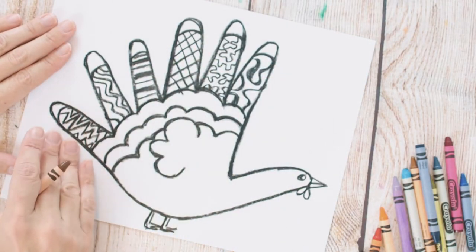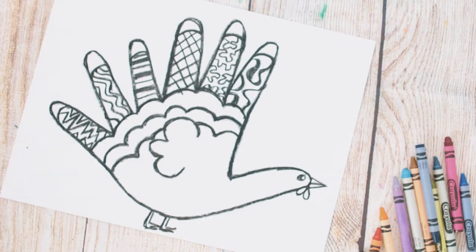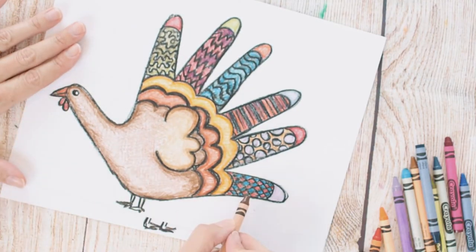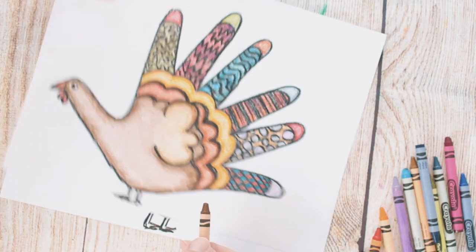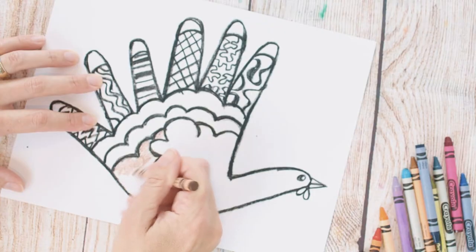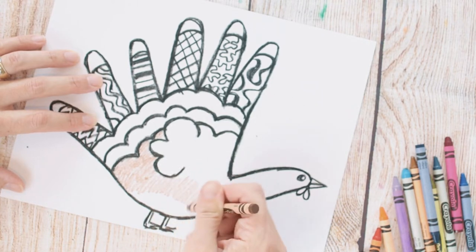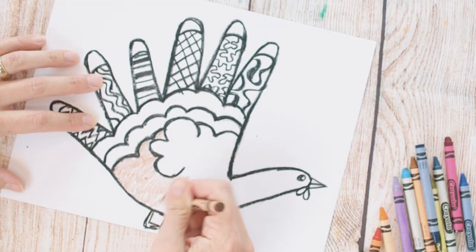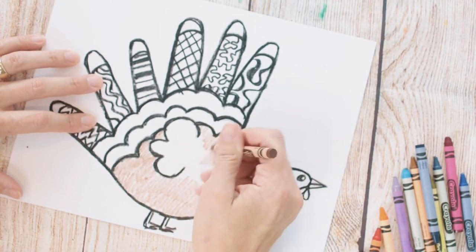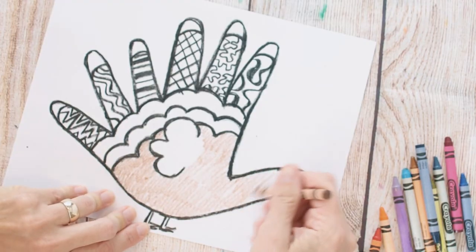You've filled up the feather area with different kinds of lines — now it's time to add some color to your turkey. I used only crayons, and one thing I love about using crayons is starting with a nice light layer of color and then building up layer after layer. When I color with crayons I just color very lightly back and forth, and then once I get the whole area colored in I go back with maybe another color or a different value of that same brown by adding more layers. You could also use colored pencils or markers.